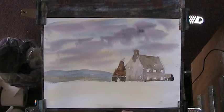Now let's, I've got to do something with that door. I'll make it dark in there. Do that now, but a warm dark. Just a touch of sienna in that.